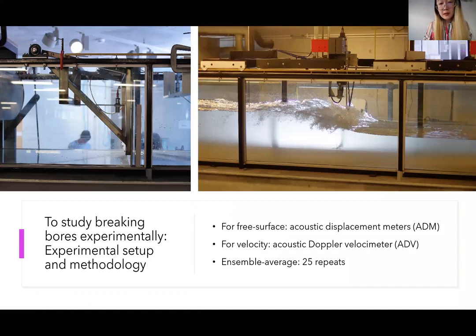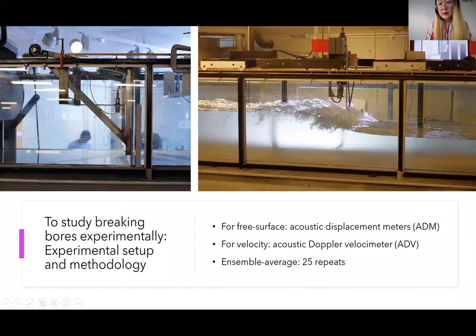Experimentally, you can study this phenomenon by having a long channel and a rapidly closing tainter gate at the end. So you can have initial flow going here, as in this picture, from right to left. And then by rapidly shutting the gates at the left end of the channel, you generate a breaking wave, with a specific combination of flow rate and initial water depth. You would be able to generate a breaking wave that propagates upstream of the channel.